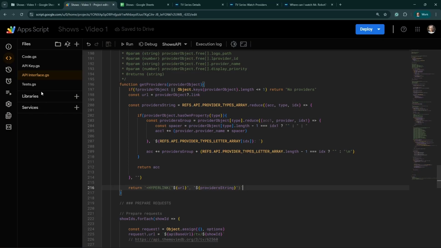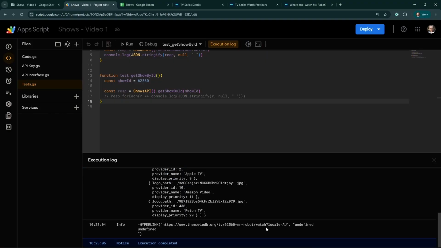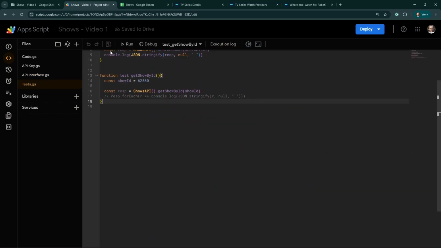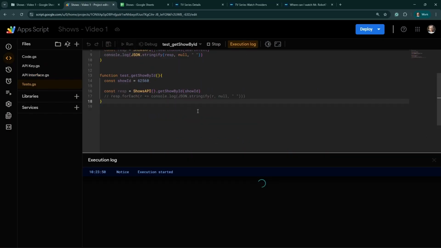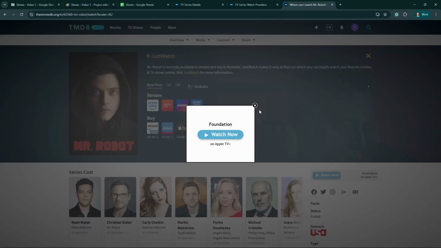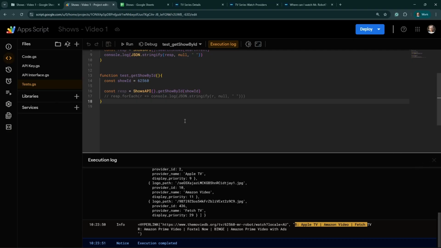All right. Let's see how we went. Hit save, go to a test, and have a crack. Right. Oh, we've got some undefined action going on there. Not great. Okay, let's go back to our interface here. Have a look. Go back to our test, see what happens. Oh, hyperlink, good. So be Apple TV, Amazon, and then Amazon Prime, Foxtel, Now Binge, Amazon Prime. And we should be able to see this here. Prime, Foxtel for stream, and buy. Awesome. Success. Okay, so we've got the two elements we need.